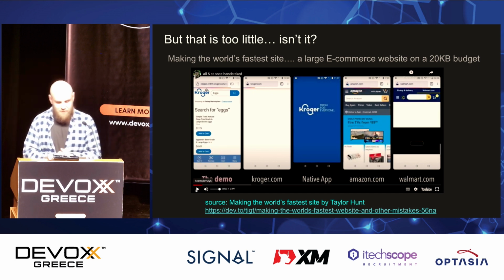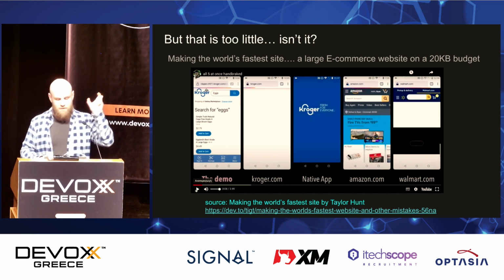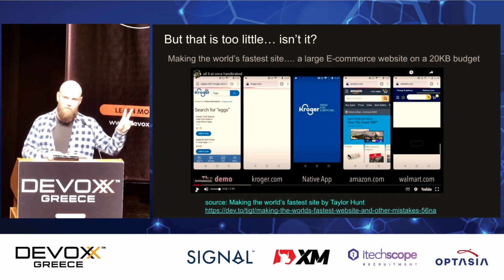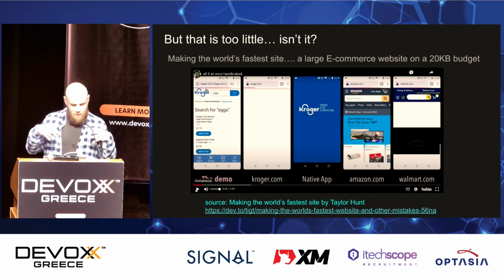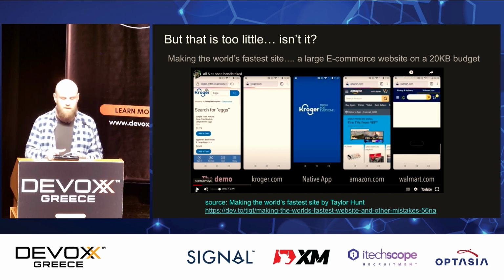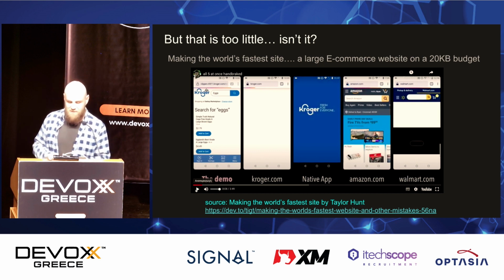So what you are about to see from left to right is the POC that he built versus their production application versus their native app, and he compared to two of their biggest competitors, Amazon and Walmart. And it's an actual test, right? He launches the website, he logs in, he searches for a product, he adds it to his cart, he goes to his cart, and he proceeds to the checkout. A very common user story for a commerce site. And he did it on a $100 phone on a 3G throttled connection. So this is as slow as it gets.